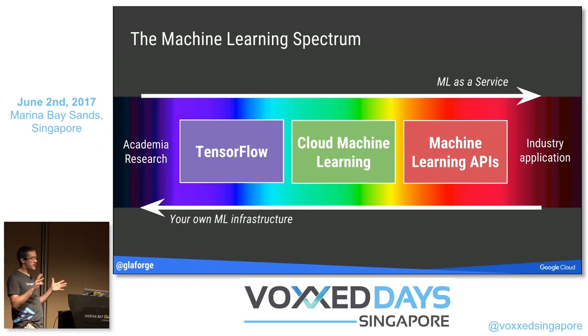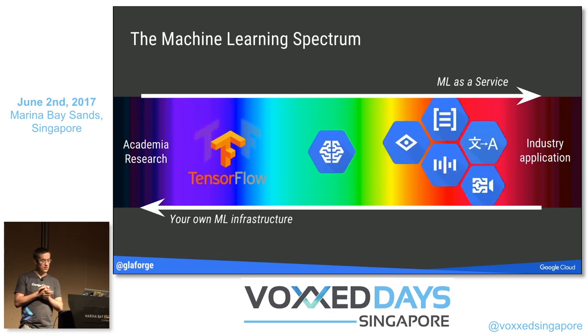At Google, and in particular Google Cloud and Google Cloud Platform, I'm going to try to present a little bit the spectrum of what's available. So on the one end there are ready-made APIs for vision, speech recognition, etc., which are available, and I'm going to show you the little logos there. So these are APIs that you can use directly, either with a REST API that you can call, or with an SDK in various languages. So for example, SDKs for Java.